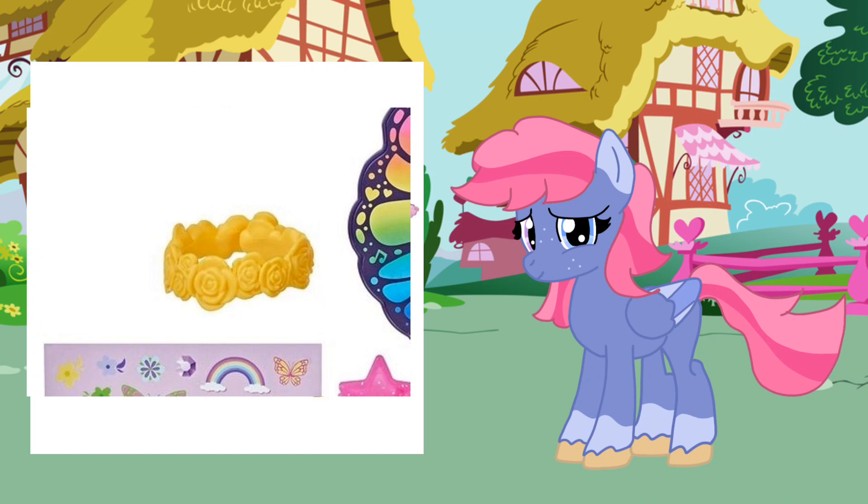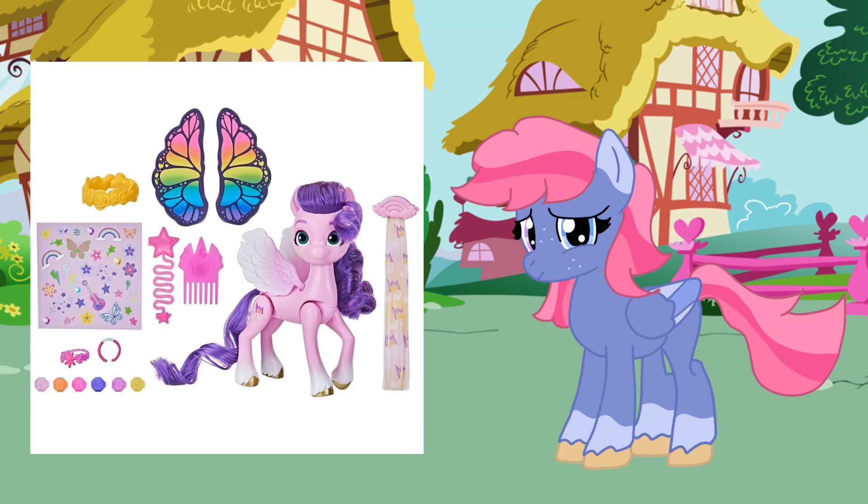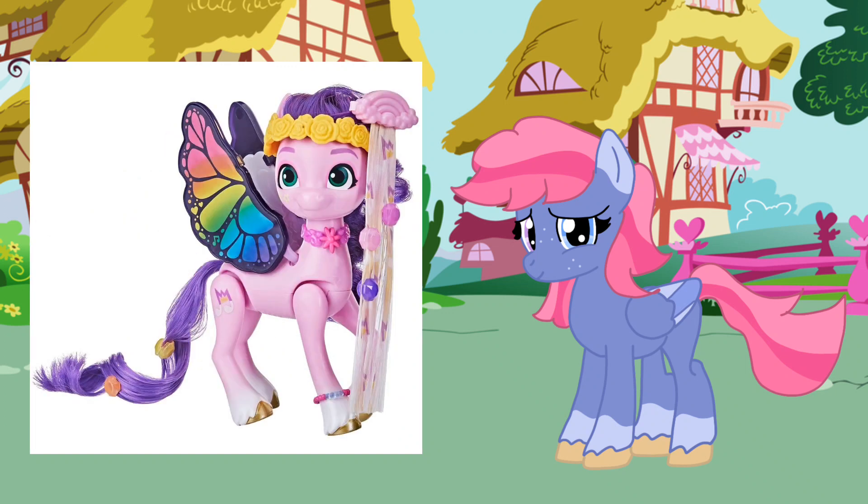Why is the flower crown yellow? I mean, she's pink and purple, so why isn't it blue? I don't know, but it looks okay I guess. Pip's design overall is just so pretty in this toy, even though she reminds me a lot of Clarity because of her mane and all that fashion stuff. Do you think that butterfly theme will be featured in the next chapter? It would be really cool if it would happen.